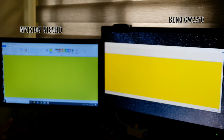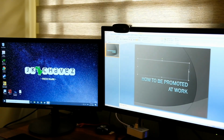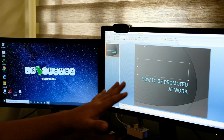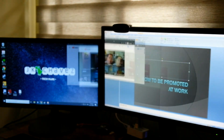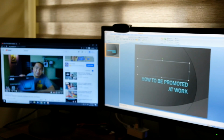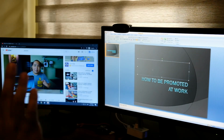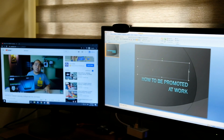So what I have mentioned earlier in our video is maybe you can try to do a Word document or a presentation or game on this monitor and actually open another monitor or another window for your other activities, such as maybe I can just play this video while doing my office work. Actually, that is the main reason for our secondary monitor. But enough for that one.